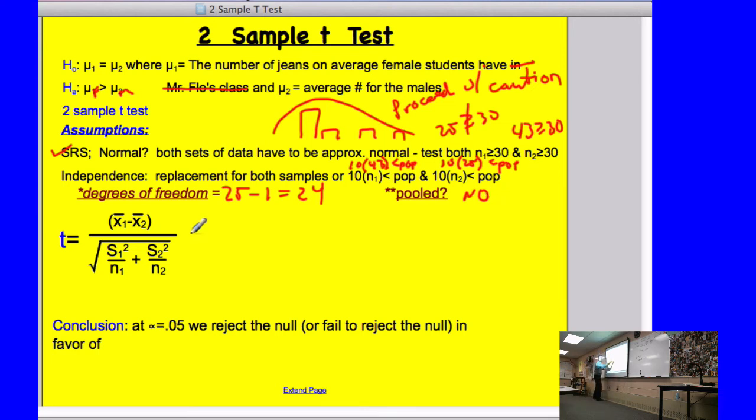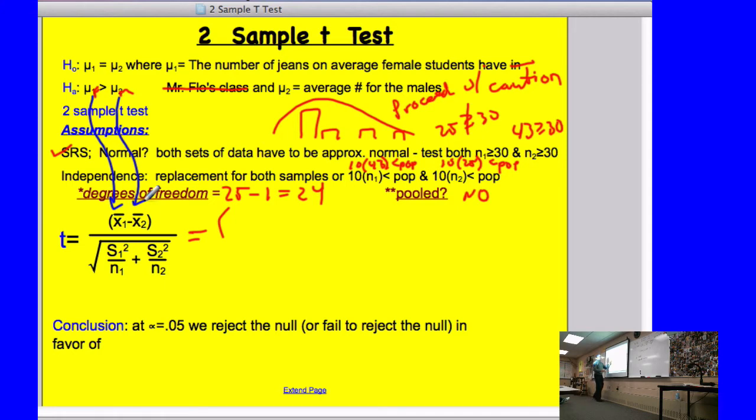Just fill it in. X1 minus X2. We're doing females compared to males, right? So I'm doing females greater than males, so then these numbers have to match up here. Keep that in mind, all right? I see that a lot where people flip these and they're not quite sure. You've already set it up. If you're saying this is greater than this, then this goes here and this goes there. You should go in that same order so that you don't make the mistake at the end.